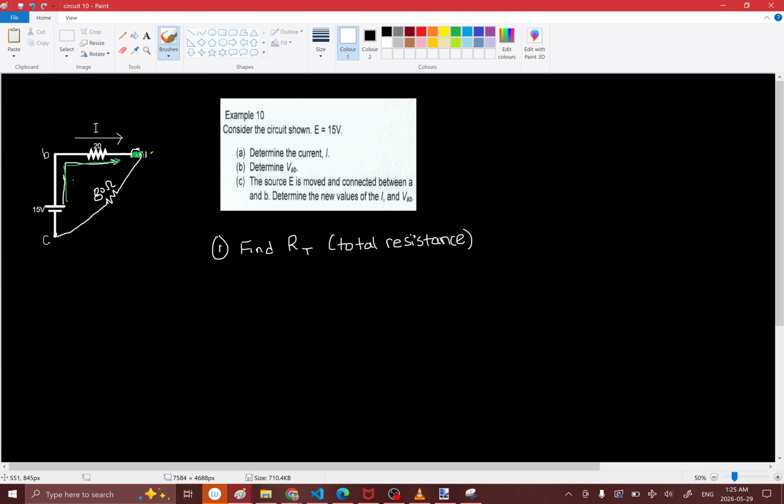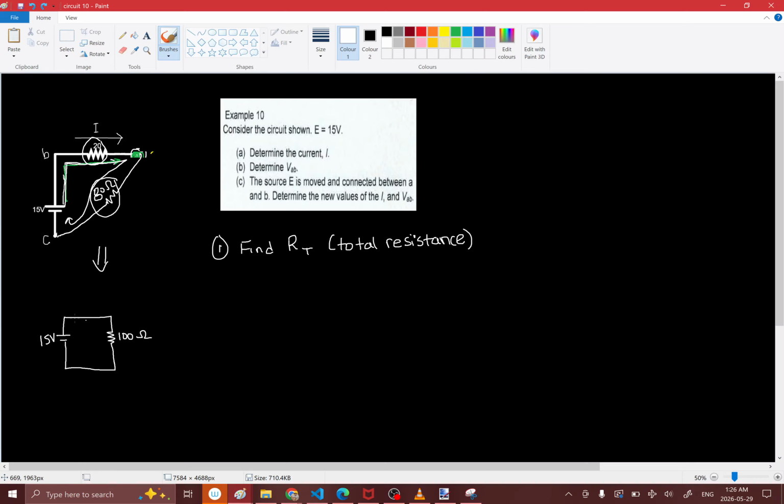Okay, and now finally the electricity comes out of the battery, goes through the 20 ohm resistor, goes through the 80 ohm resistor, and then goes back home. So this 20 ohm resistor is in series with this 80 ohm resistor, and so the resulting circuit looks something like this. There's a 15 volt supply, and over here we're going to have 100 ohms. Why? Because the 20 adds to the 80, so that's 100. And now we just have a single resistor and a voltage supply.